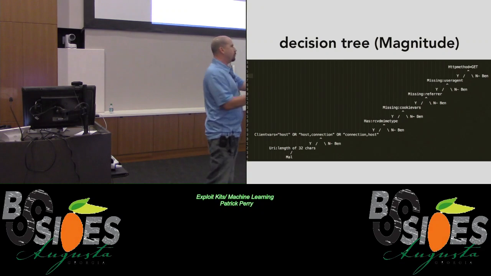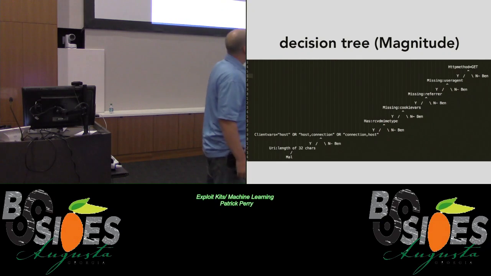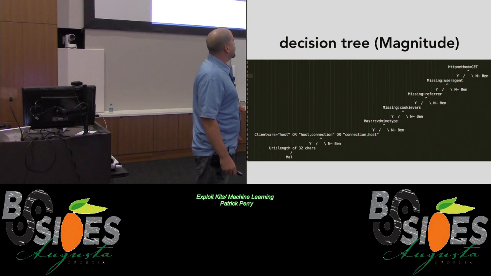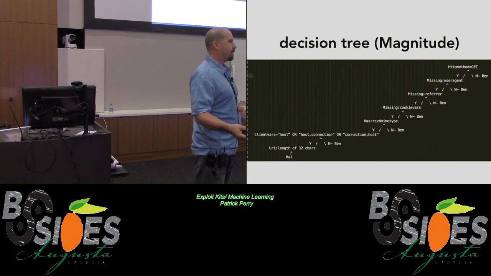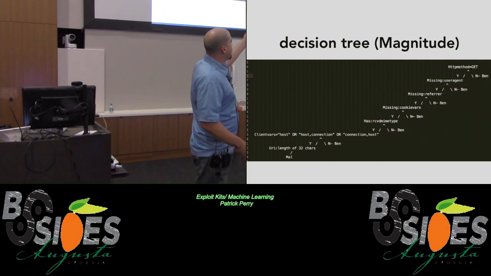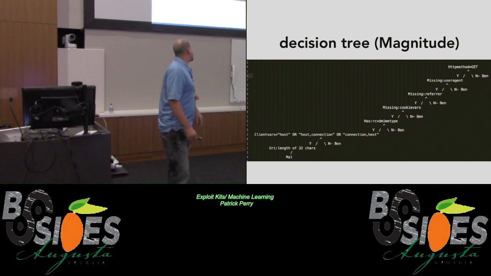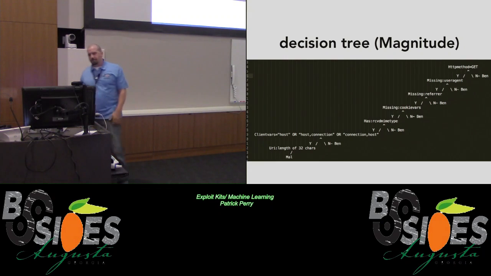So if I give it a new sample, a new HTTP proxy log that comes in, well, first I check, is it a GET? If it's not a GET, then I know that it's benign for this Magnitude EK thing that I'm looking at, right? But if it is indeed a GET, then it goes on and cascades on down until, if it meets all the conditions, then we can say with a reasonable amount of certainty that it is in fact malicious. And that's just an example of how a decision tree works in machine learning. And that's really what your goal is. You're trying to get your data into a way that you can give it yes or no questions that are very binary, 1 or 0 sort of things.